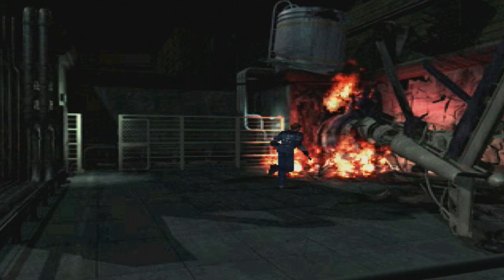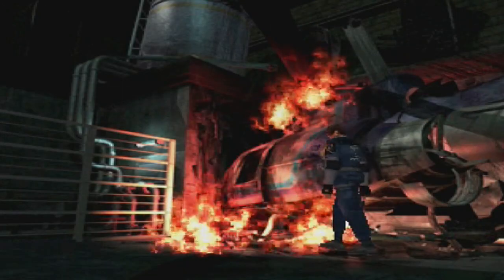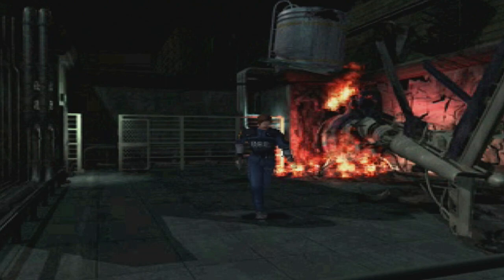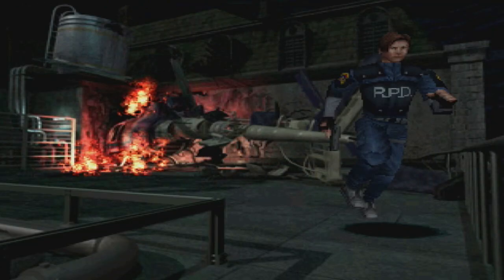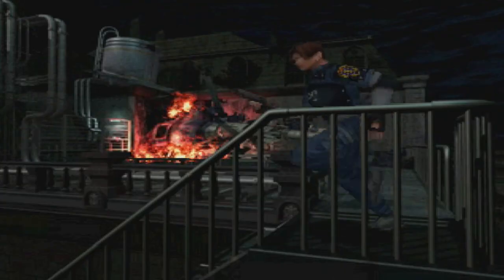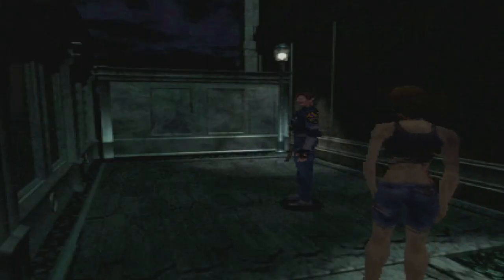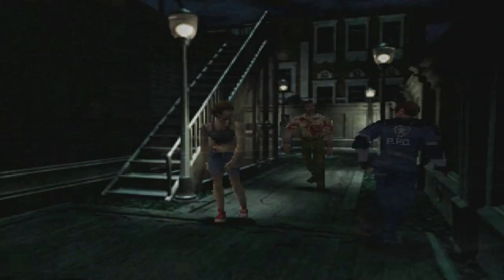Actually, hang on. Ow! Yeah, let's go down here. I got my games mixed up. I was thinking in this game it was where the door falls off the helicopter and something falls out, but I think that's Code Veronica X. I could be wrong.